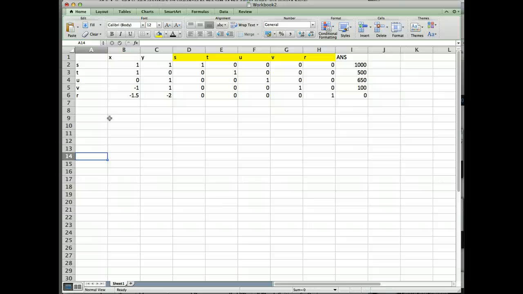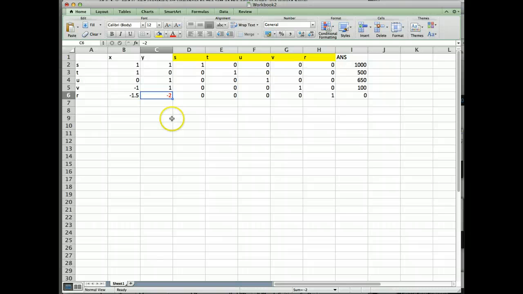So what we want to do is go to the bottom row of our table, and we want to identify the lowest number, the most negative number. So actually the highest value, but the most negative. So that'd be a -2. Okay? This becomes our pivot column. So we want to determine a pivot row.